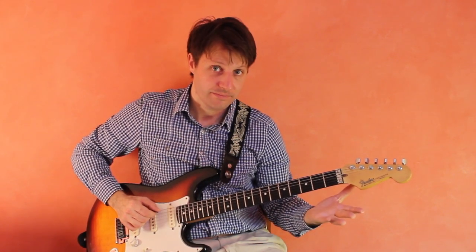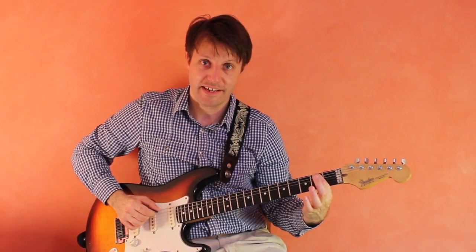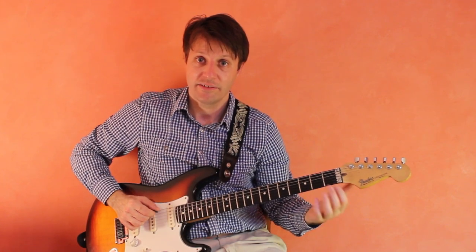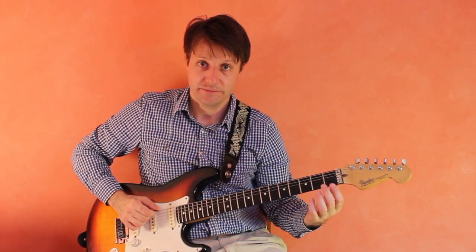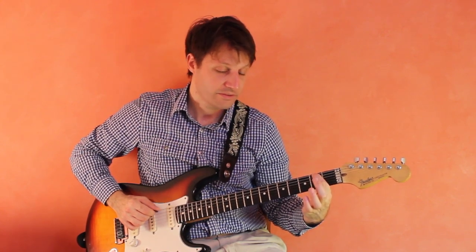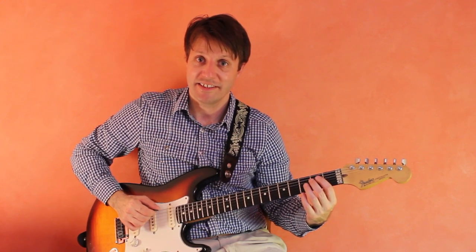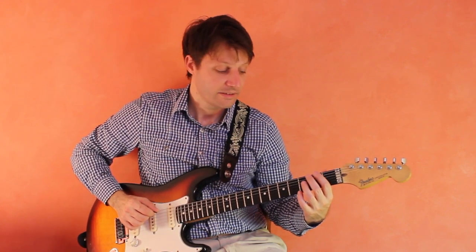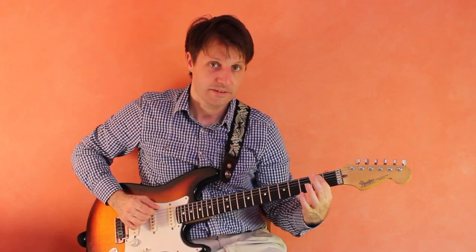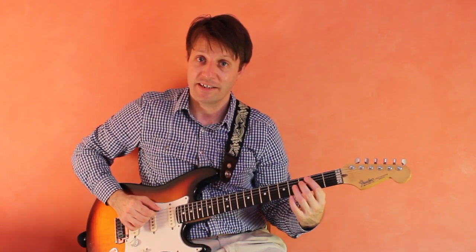Okay, now the next thing we're going to do is move one fret higher. We'll do the open E here, and then we'll push our finger down on the second fret. Let's try that. Open E with the downstroke, then first finger on the upstroke. So let's try this together. Down, up, down, up.